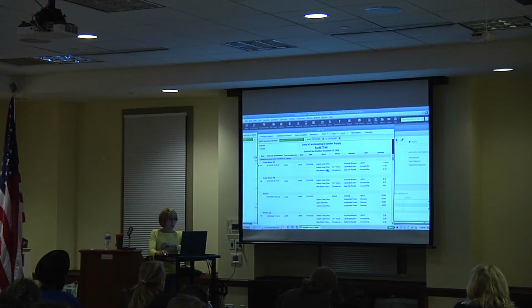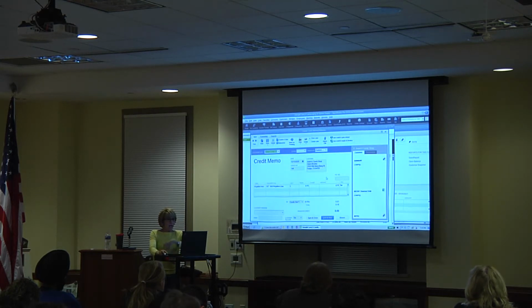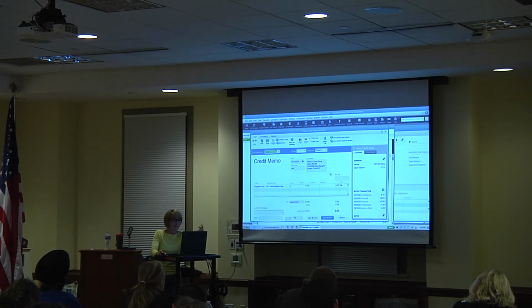Now, when I'm on here, I can actually go open up the transaction. I'm on the audit report, sorry guys. But I can open up that transaction. That's called drilling down in a report. You double click and drill down to the detail beneath it and find the transaction. And if you say, oh, I screwed that up, I need to fix it. This is a credit memo. If it hasn't been applied, which I don't think this one has, because it would say it, then you can adjust it here and resave it.